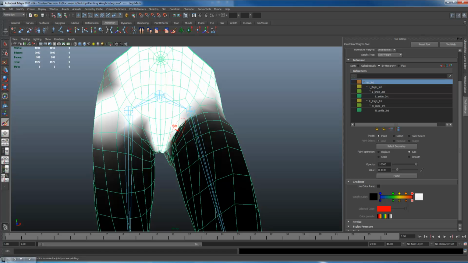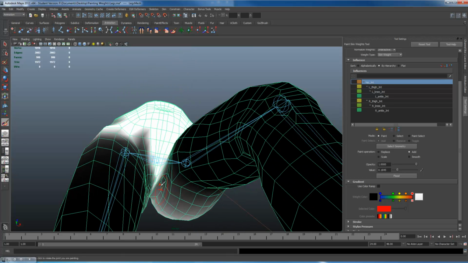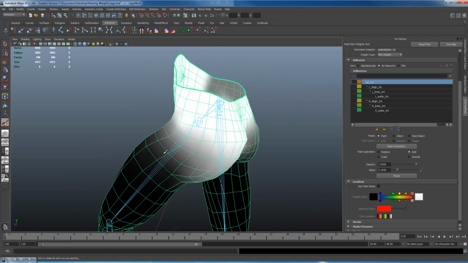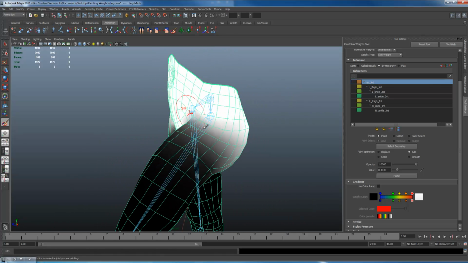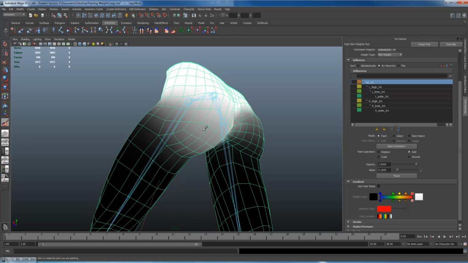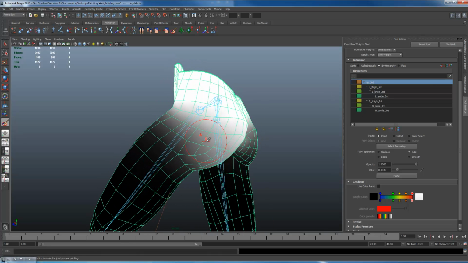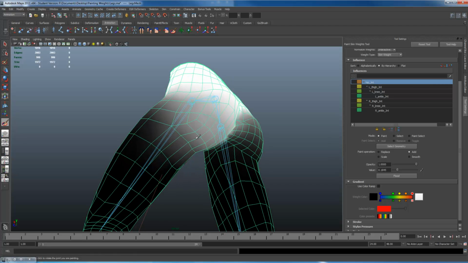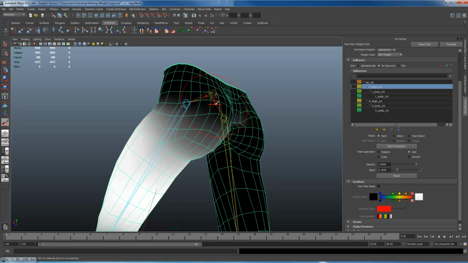Holding shift. Pull those back. Shift. Using my left thigh to pull some of this down too.